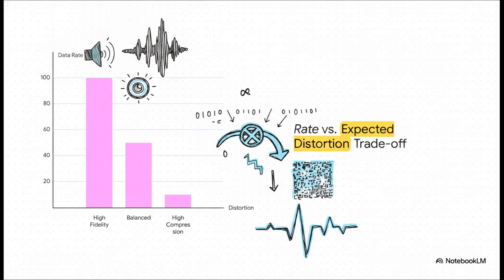But if you want high compression, meaning a tiny, easily downloadable file size, you are going to get high distortion. You literally experience this exact mathematical compromise every single time you stream a compressed MP3 on your phone or wait for a blocky JPEG image to load on a website. It is the systematic sacrifice of source entropy.